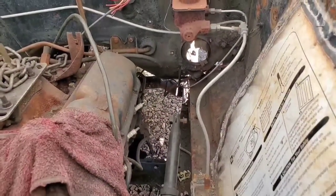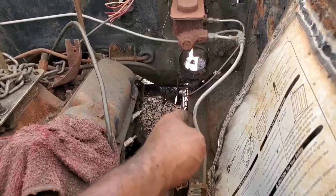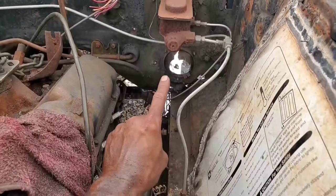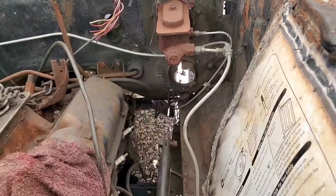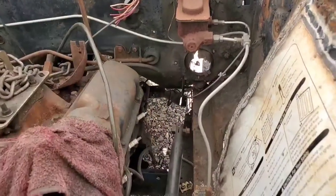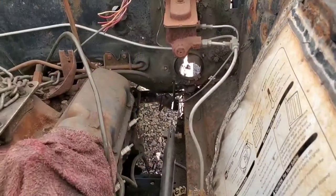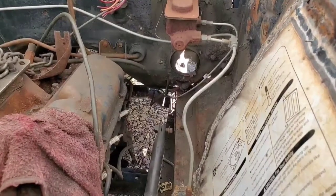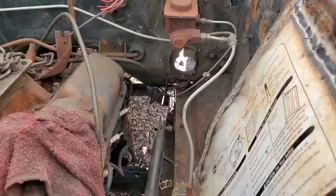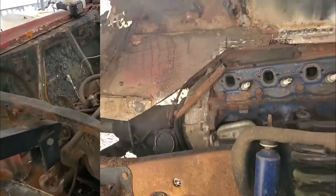Now, one thing I did think about is the idea of mounting everything. Because of the distance that we're looking at, I might be able to just get away with opening that hole up a little bit and moving the steering column just a smidge over to the right, so we can have a straight line to the steering shaft instead of trying to work with different little knuckles to make all that work as is. Like I say, we're just shooting from the hip, throwing stuff together, but we're gonna make it all work. But I'm getting way too ahead of myself. We still got to get this front end straightened out, so let's do that.